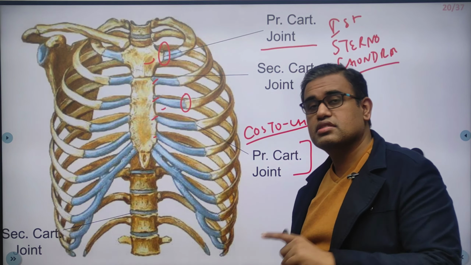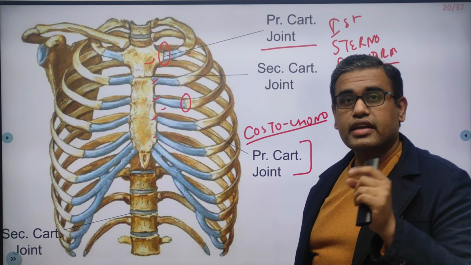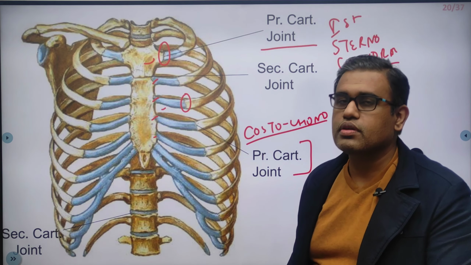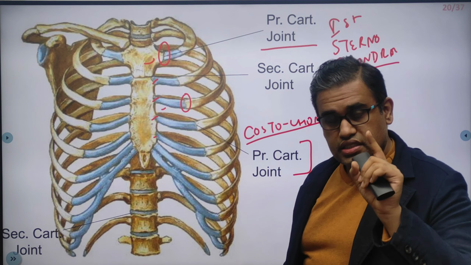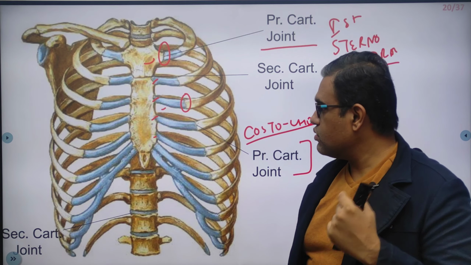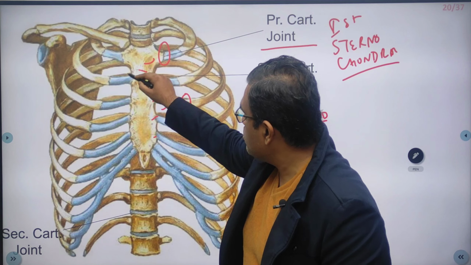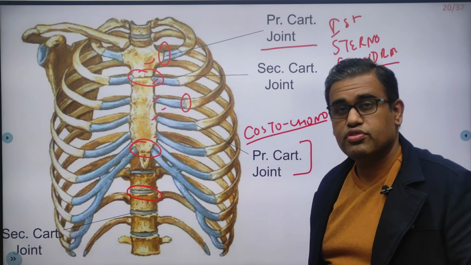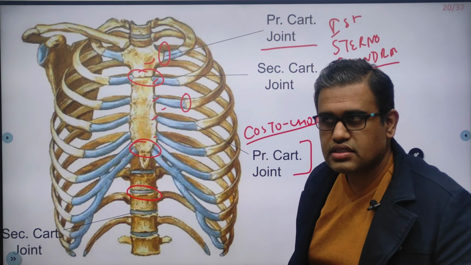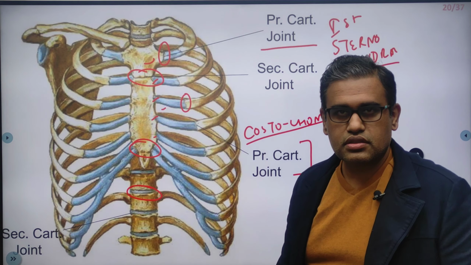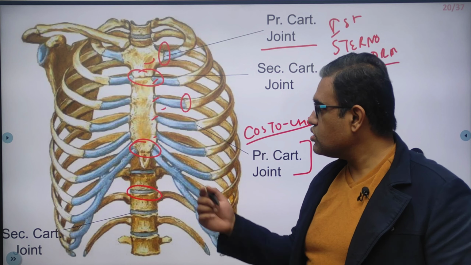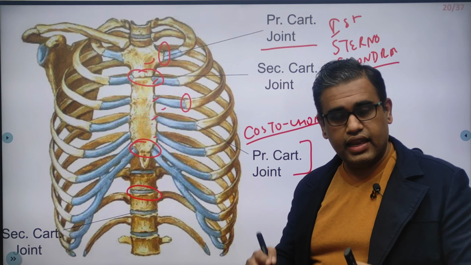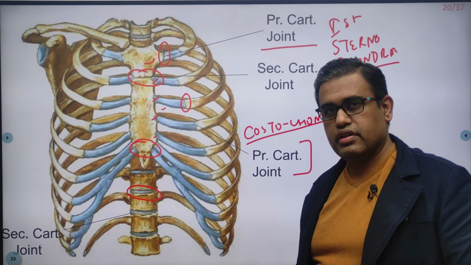Let's see the symphysis also right over here, the secondary cartilaginous. Normally the secondary cartilaginous joints lie in the midline of the body. I repeat, the secondary cartilaginous joint normally lies in the midline of the body. Here you see the midline: manubriosternal, xiphisternal, intervertebral disc. All these are a few examples of secondary cartilaginous joints. One more common one is the pubic symphysis between the two hip bones. That is also secondary cartilaginous. Understand the difference? In primary we had only the hyaline, in secondary we have hyaline and fibrocartilage in between.